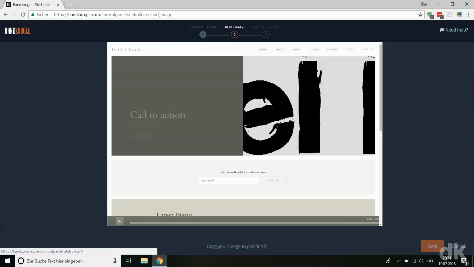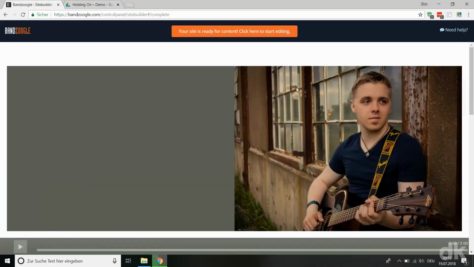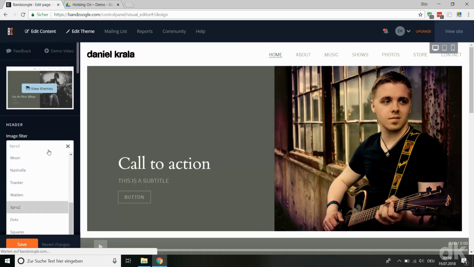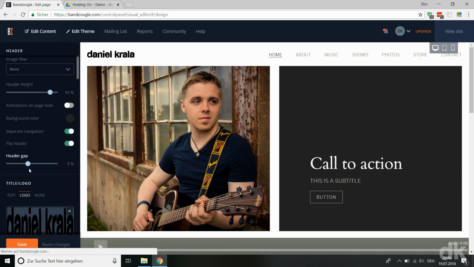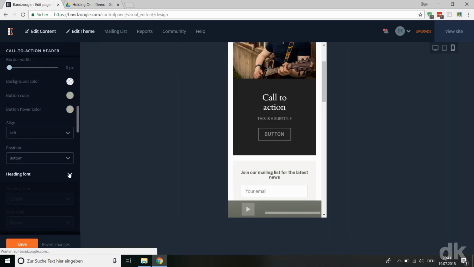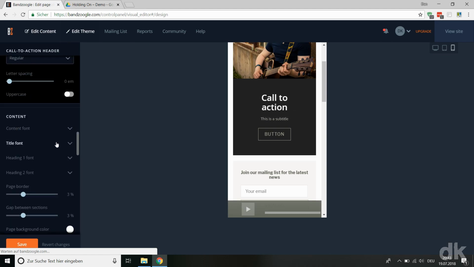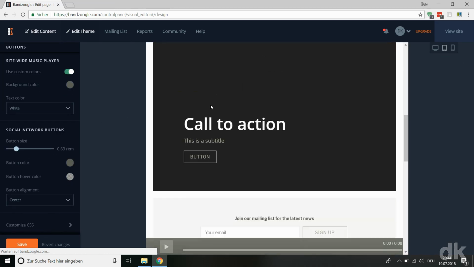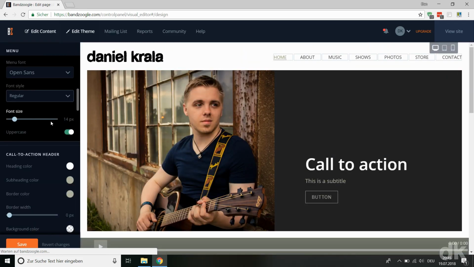The first category was ease of use. While Bandzoogle is pretty easy to use, it is a bit weird in terms of menu structure and the workflow you use. For example, I found the content sections a bit confusing. The navigation in the content editing mode feels a bit clunky. I think it's supposed to mimic what Squarespace does, which I'm going to go into in a little bit, but it just doesn't. It feels wonky. That's the word I'm going to use here. Wonky. In general, I'd say it's about a 7. So let's give it 7 points. There's definitely room for improvement there, but it's not bad at all. It's pretty easy to use.